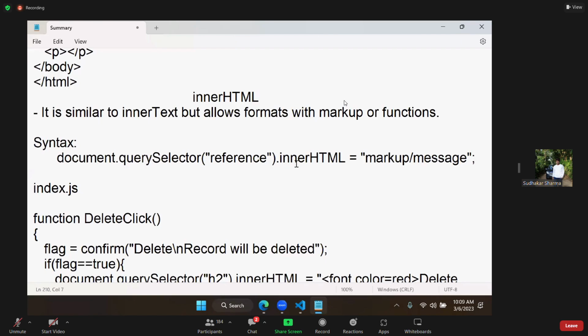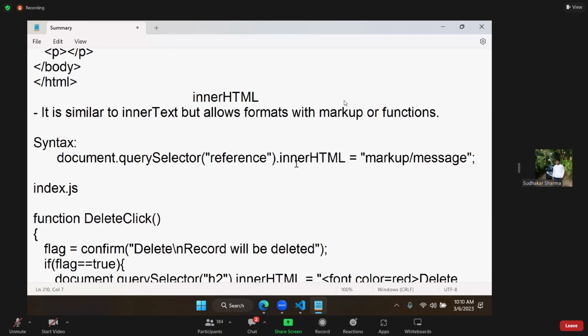They want to show on a new screen, document.write. They want to display in the same screen, then they have to use these techniques, inner text, inner HTML. Without formats, inner text. With formats, inner HTML. But make sure that the element supports text to display, because sometimes you are using an element like a text box. In a text box, I want to show a message. You cannot use inner HTML or inner text, because a text box doesn't have inner text or inner HTML.